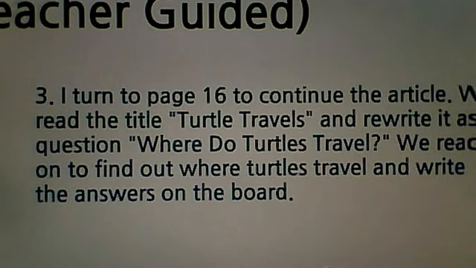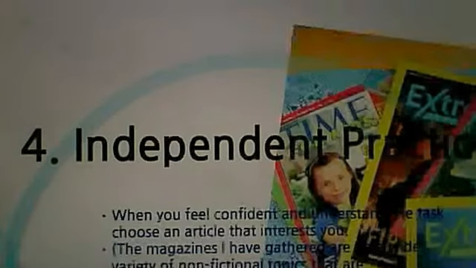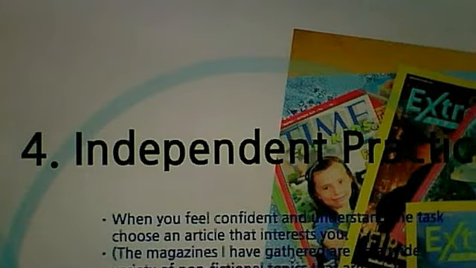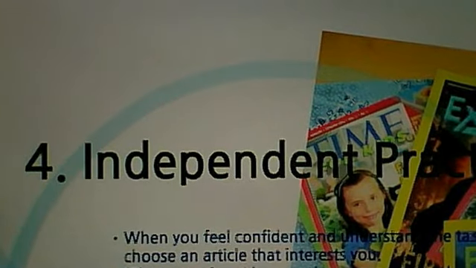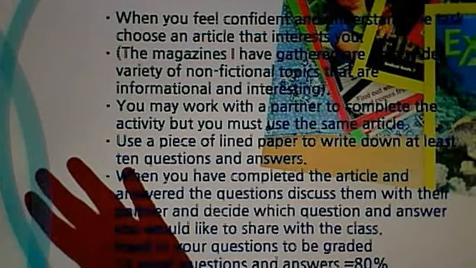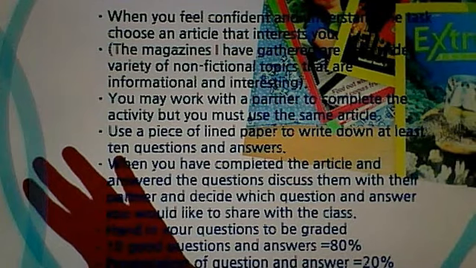Next, we start our independent practice. When I'm confident that my students understand the task, I have them choose an article that interests them. I have many different magazines on different levels. They can pick any topic that they want from the articles. And then I ask them to pick a partner who has picked the same article as them. I like them just to work in pairs for this.